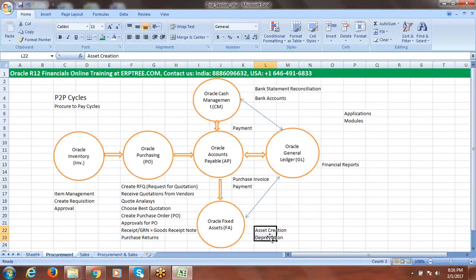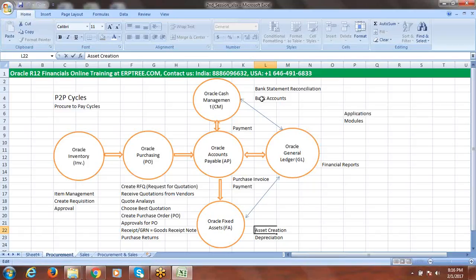Can you see here what I mentioned? The asset department is going to maintain the assets. When you say assets, they'll maintain them physically and virtually. Physically, they'll take care of the assets, and the same information they'll maintain virtually in the system. Two parts they'll take care of. So they are not going to handle any cash or any payment, right? No. That's fixed assets. Got it now. To handle cash, we have cash management.